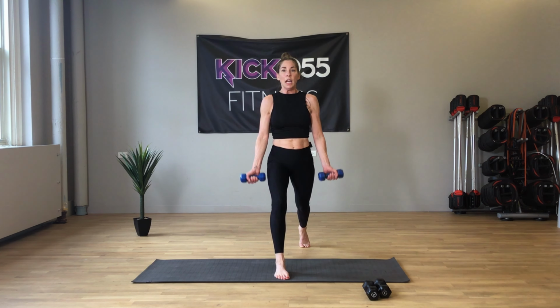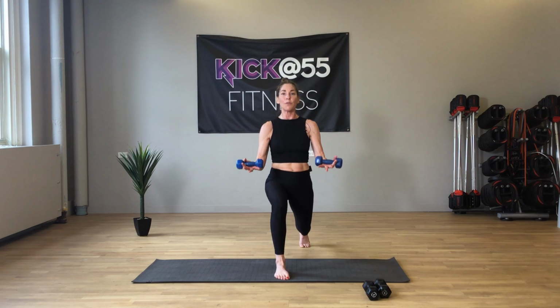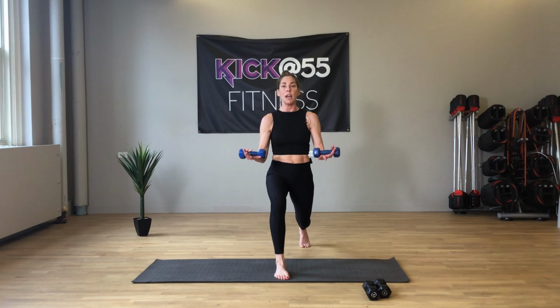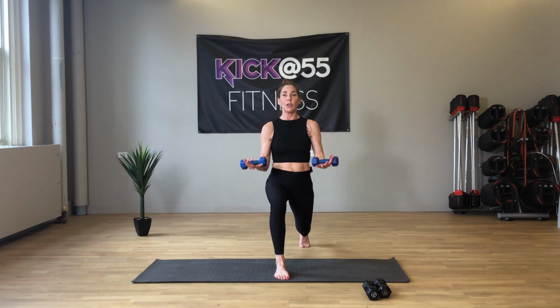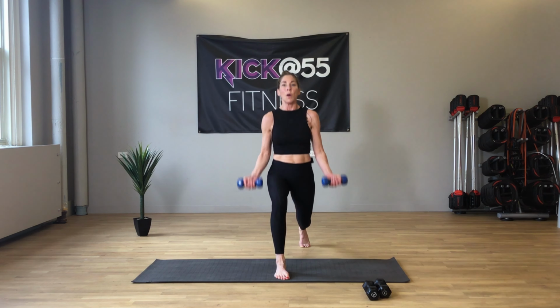8, 7, 6, 5. In 4, we hold it and pulse it. 3, 2, you got this. 1, hold it low. Bring those weights right out in front of you in little pulses here. 8, 7, 6, 5. That front left leg is a 90 degree bend, right? Pulsing. 3, 2, 1. Again, so bring it low, curl, low, curl.